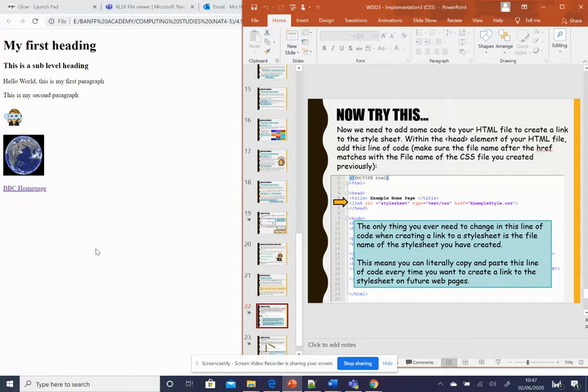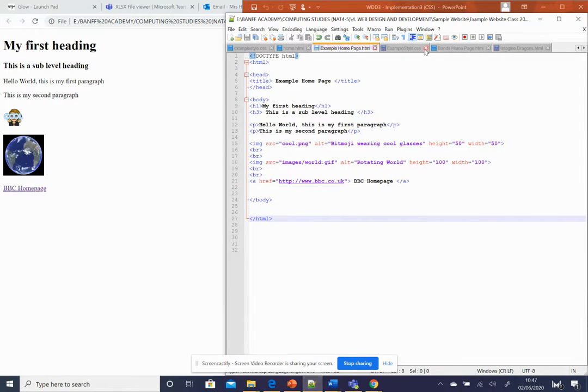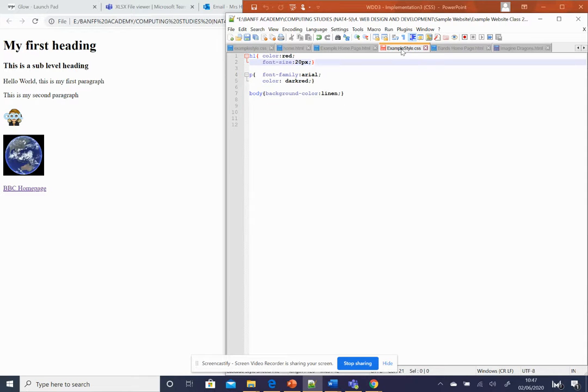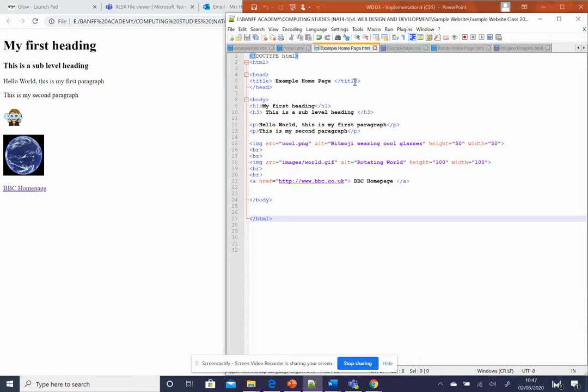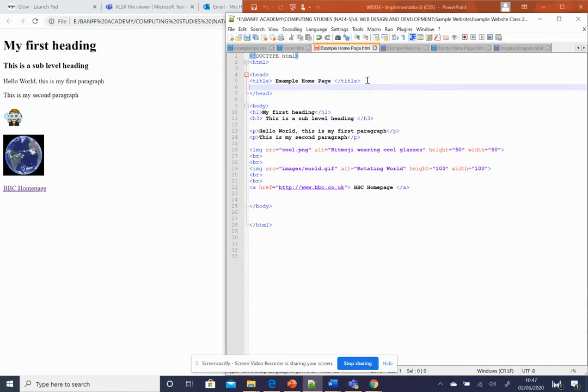So what I'm going to do then, there's my web page I've got open. I've already created my style sheet here. Okay, there's my example style sheet I've created there, and it's called example style.css. So I'm going to go into my home page here. I'm going to go and add this in here.